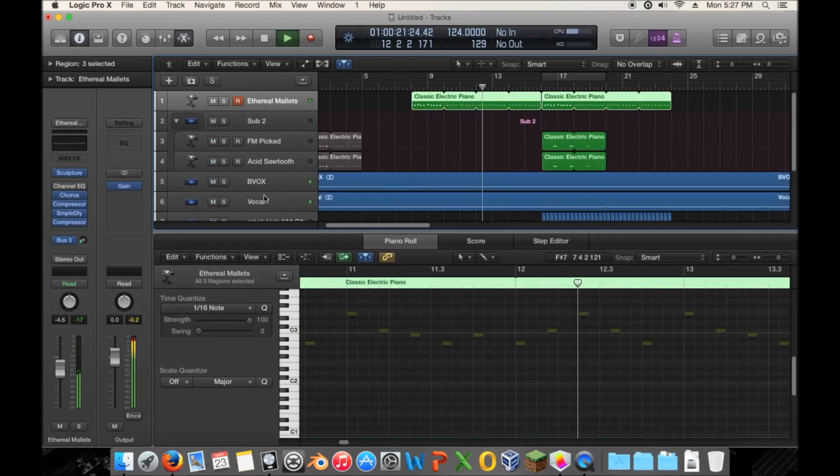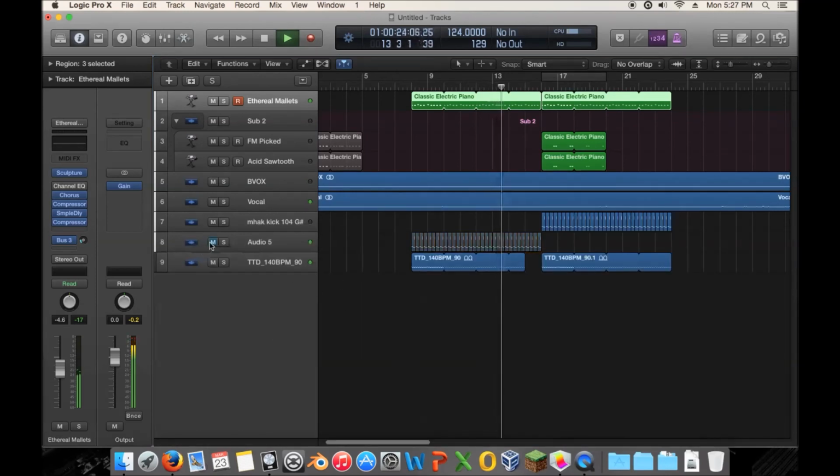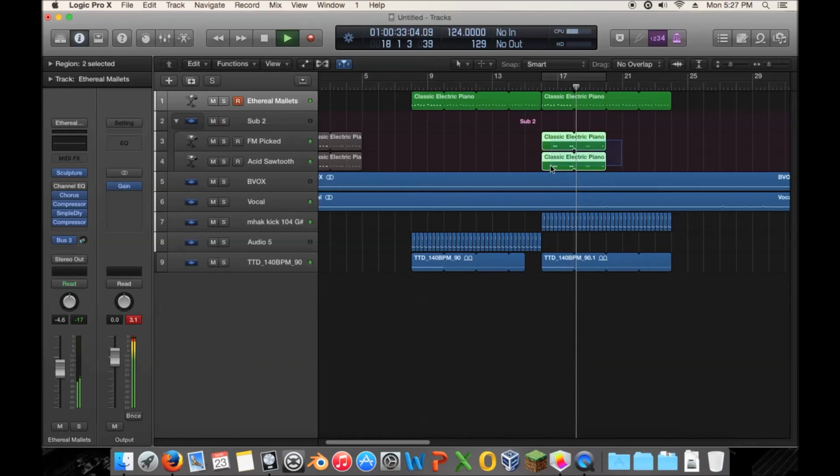And really that side chain does a lot. If I take off that side chain, you lose a lot of the groove. And don't worry that my master is clipping, because as long as it's not distorting beyond belief, it doesn't really matter. All I have to do is pull off this gain and it's no longer clipping. It's actually really low. So that means when I master it, it'll be fine.